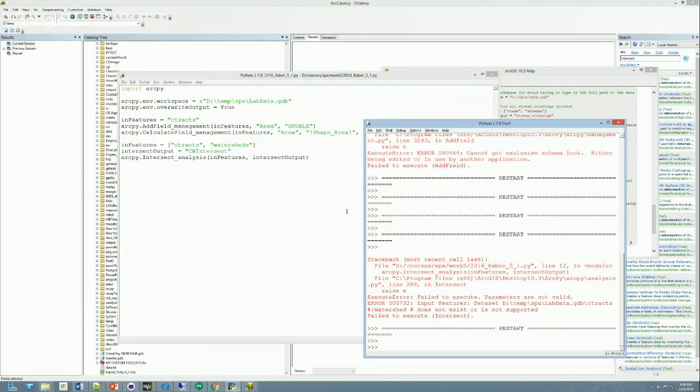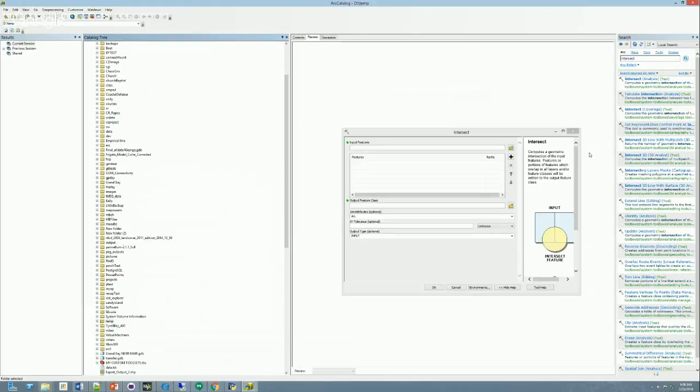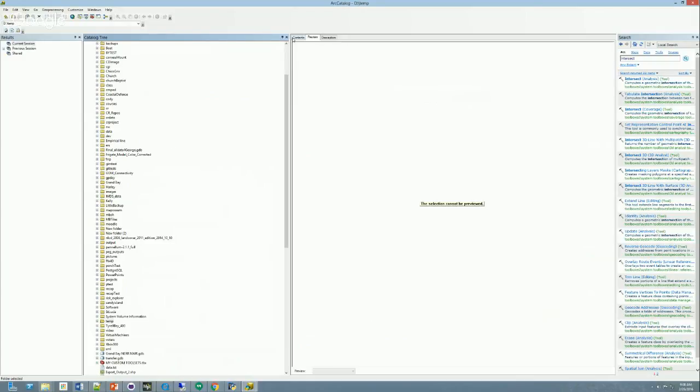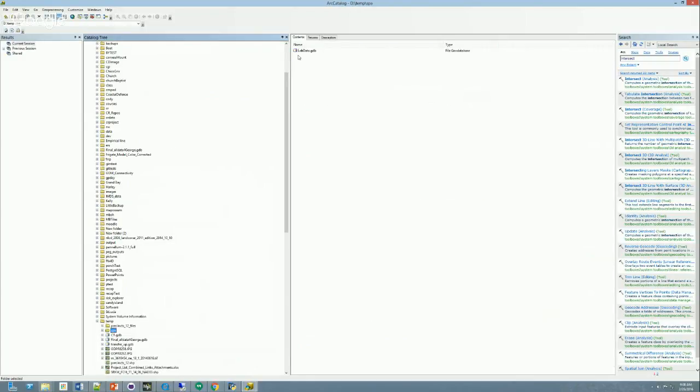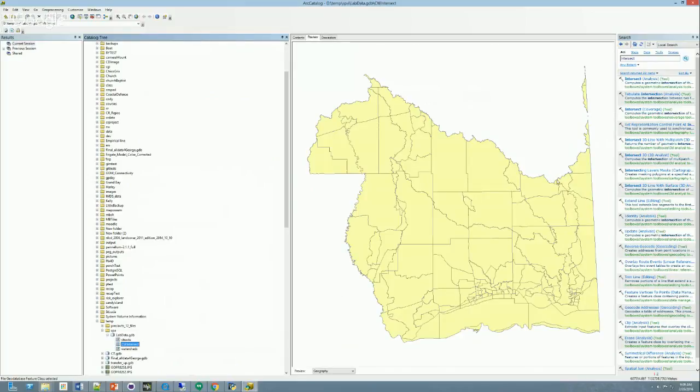All right, so it finished. So now I can look at that in our catalog. If I go into SPA lab data, I'm going to have to hit refresh. So now I've got my CW intersect. Here's the intersected layer. This intersected layer shows only the areas in common to both layers, and that's fine because I can only calculate population in those areas where they intersect.